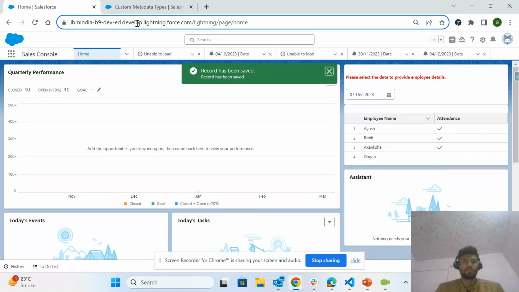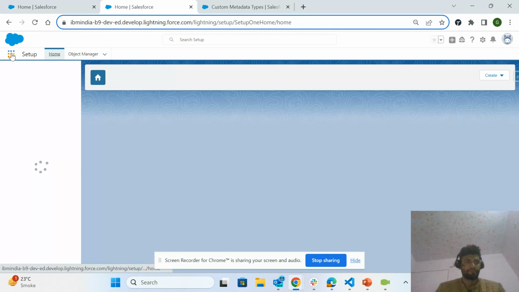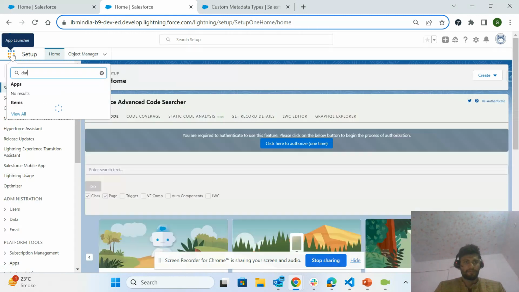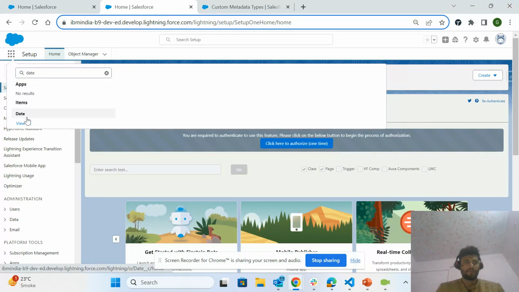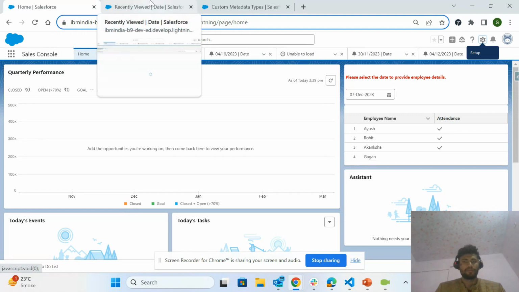Okay, so now if I go to my org, date is an object where this date will be saved with this name. The date record will be saved as 7 December 2023.